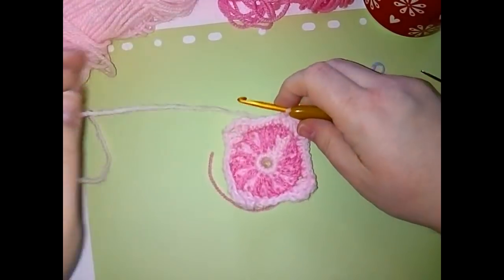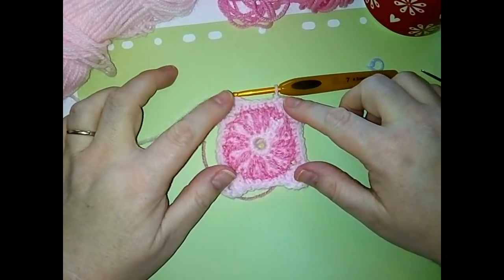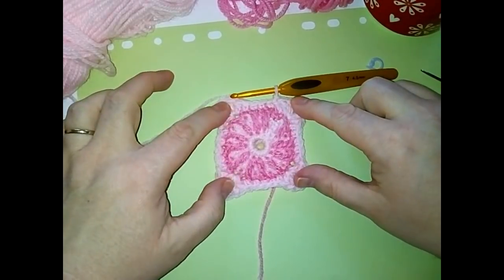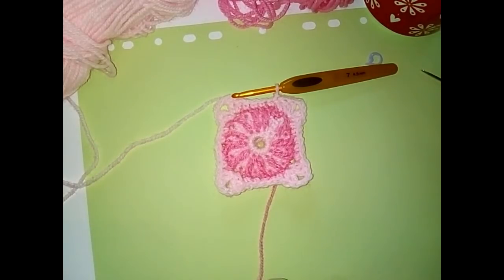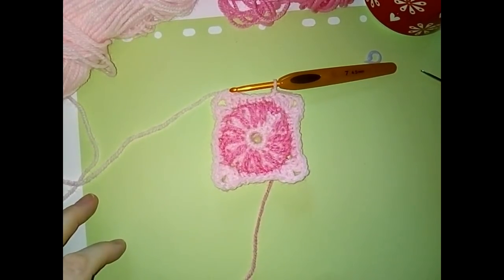Okay, so there we go. How cute is this looking? I love this. Oh my gosh, I love this. So cute. Okay, so we're going to stick with the same colour and move on to round 5.